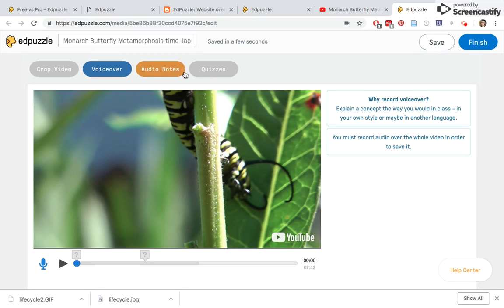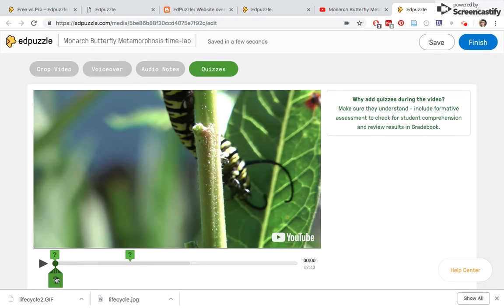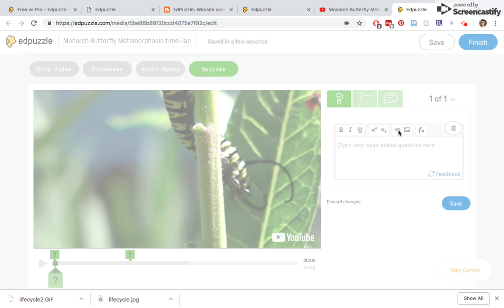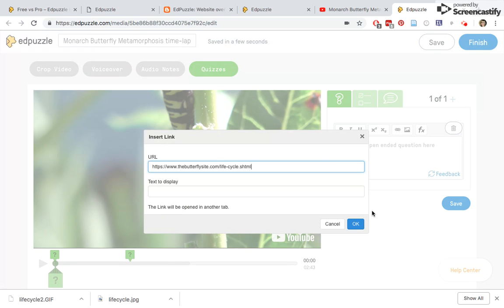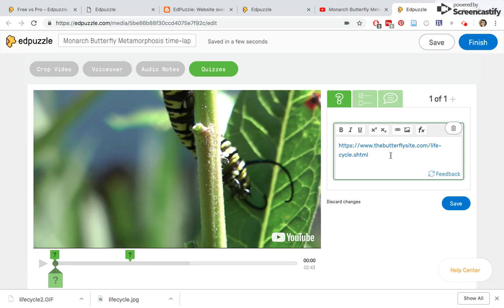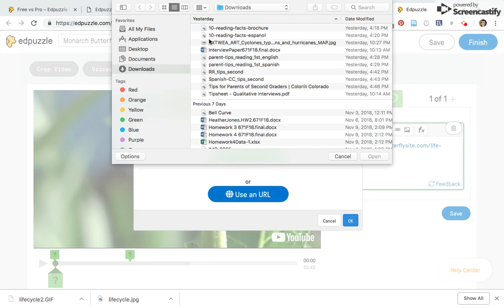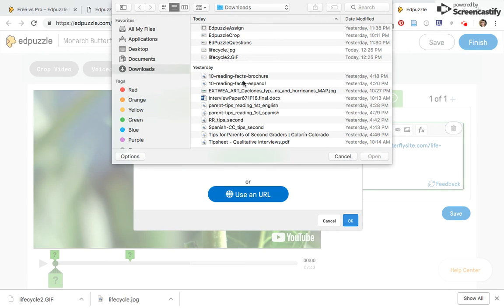So another thing you can do with quizzes is you can add a link to a website to have students go to the website. You can add a picture. There we go.